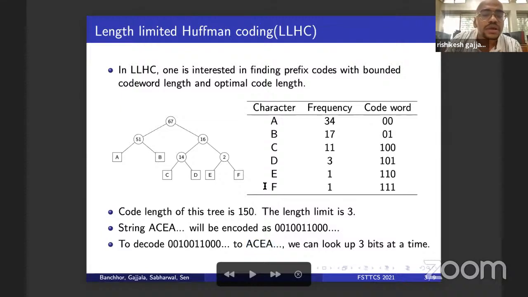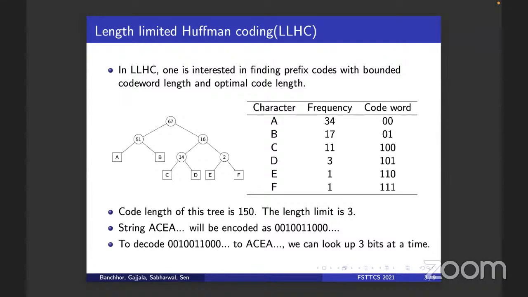Now, we could have said that this can be done in Huffman coding too. But in Huffman coding, since there are n characters, the tree depth can be at most n. And if you're maintaining a lookup table, it should be of size 2 power n. That is huge, and we can't do that. So the realistic thing to do is maintaining multiple lookup tables and trying to decode any given prefix tree faster. Let's formalize it first.